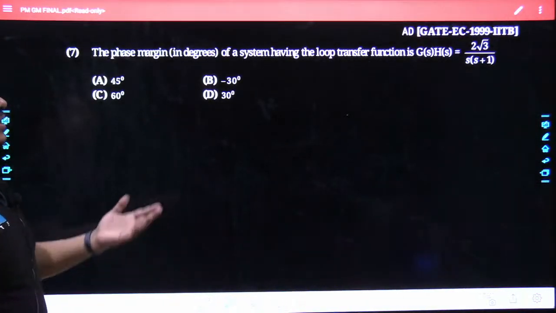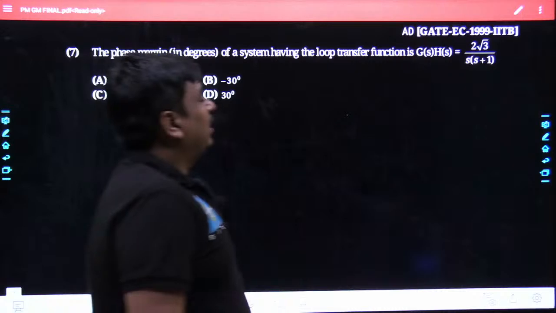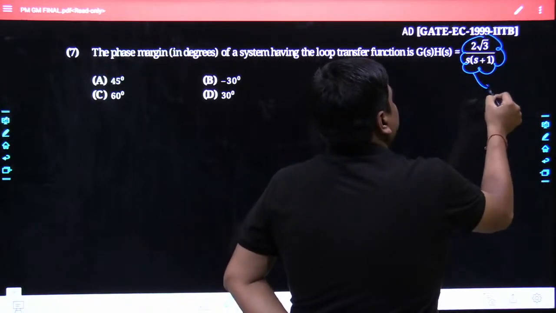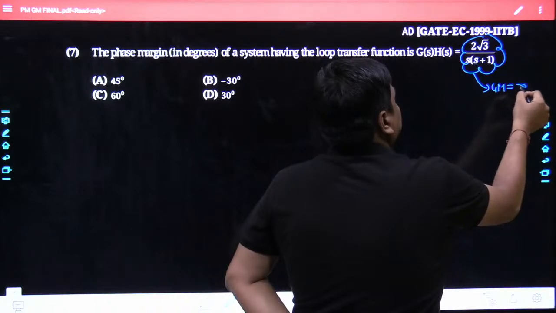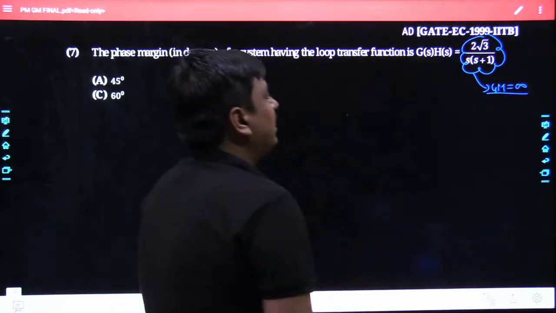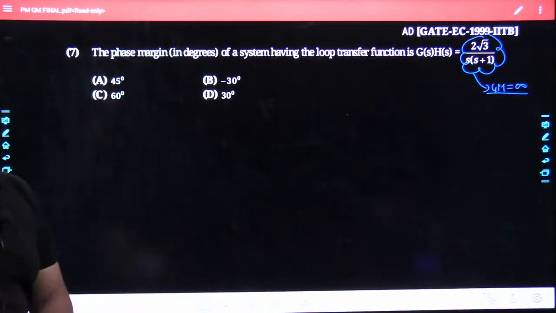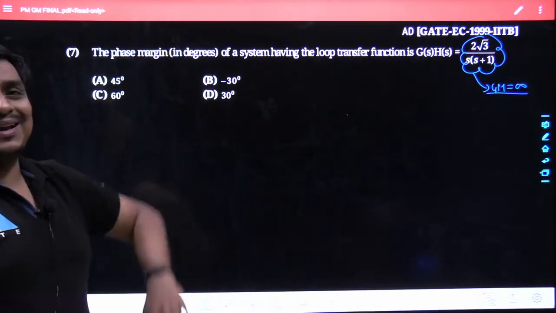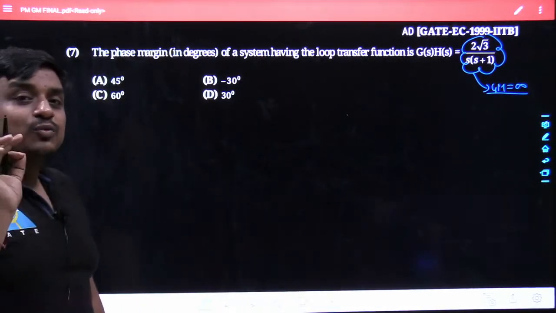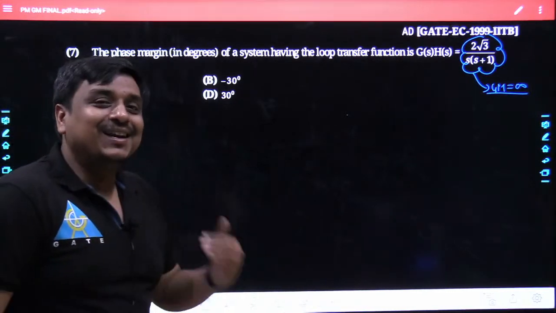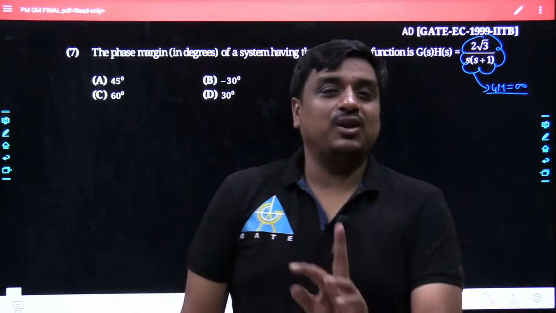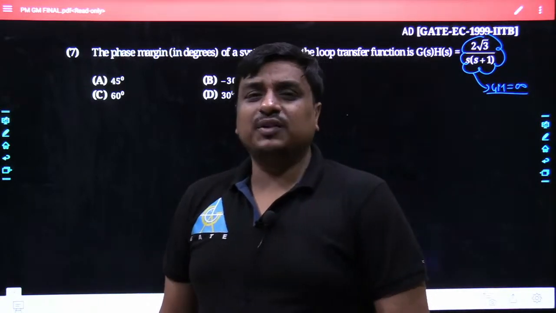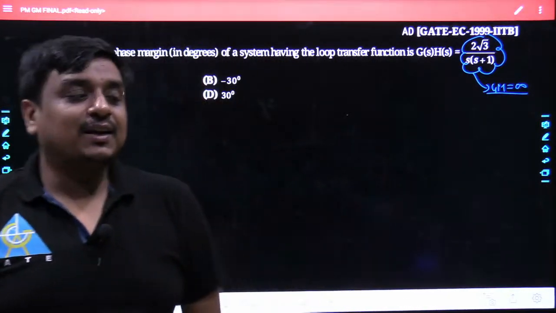See, again and again the same sort of problem is repeating. May I know what would be the gain margin of this system? Definitely the gain margin is going to be infinity. But as far as this problem is concerned, they are concerned about its phase margin. May I know what would be the phase margin for this exact problem? Anyways, the phase margin would be a finite value. Now, I would repeat once again, until and unless you go into the mathematical calculation, you would not be able to get the exact value of the phase margin.